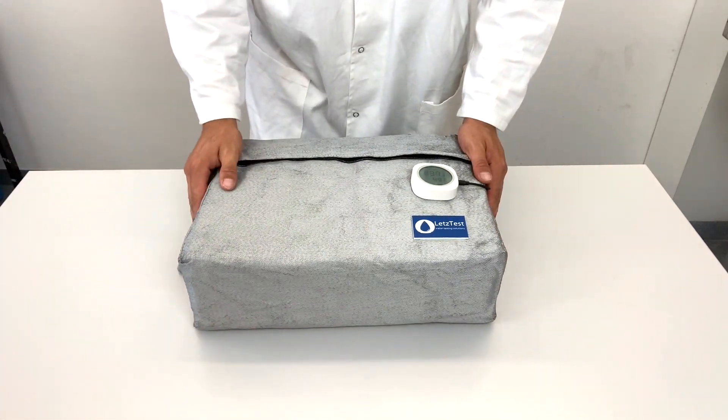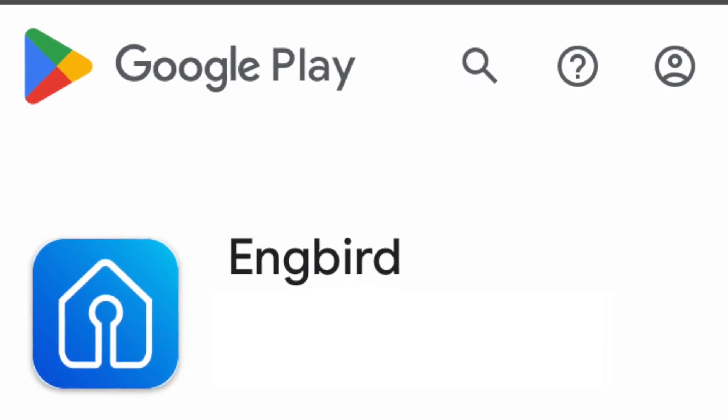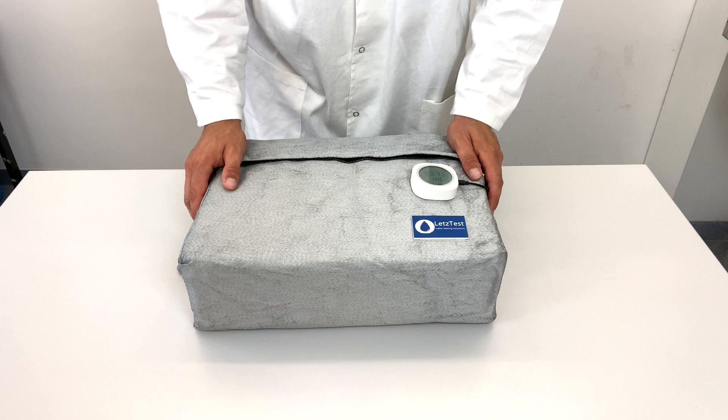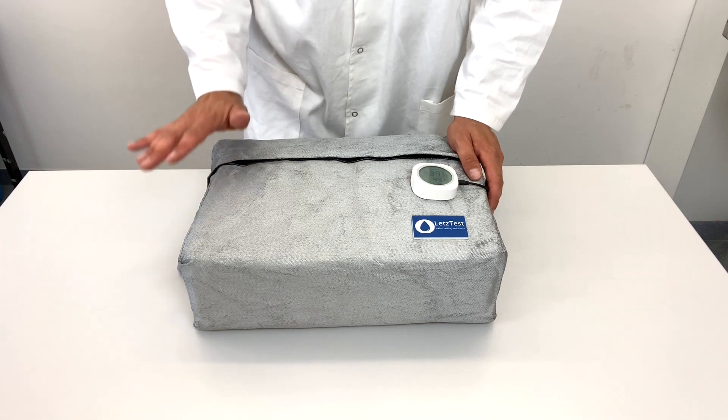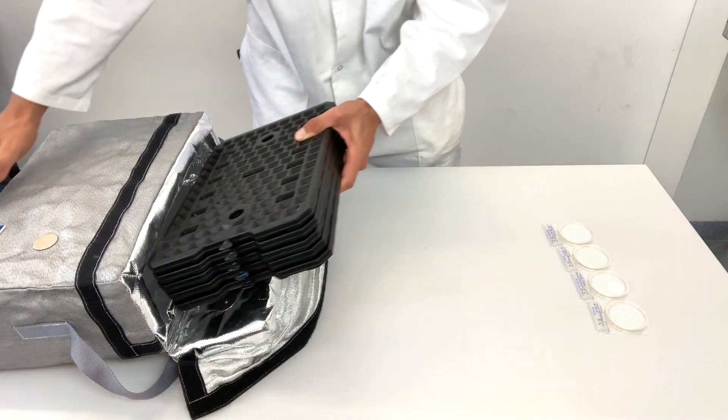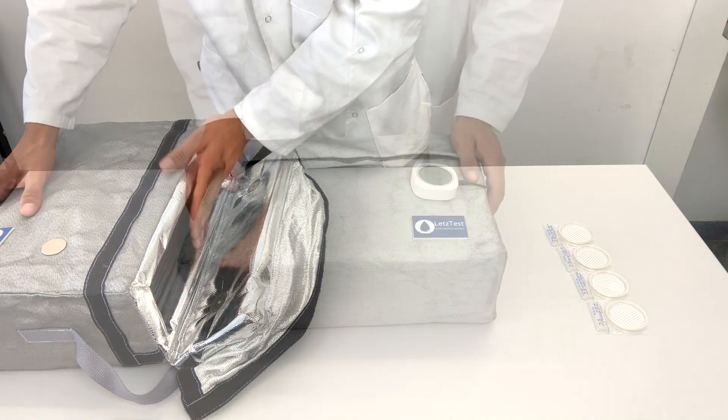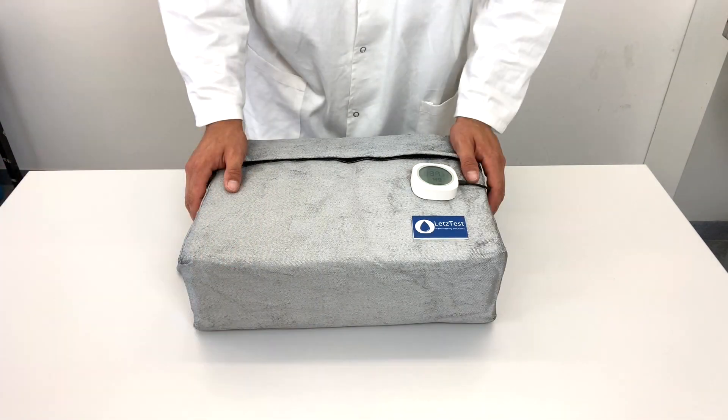The temperature inside the incubator can be monitored and recorded with the Engbird app. Another advantage of the incubator is that it can even cool down to 37 degrees when the outside temperature is higher. Simply add non-activated black plates with a solid substance inside. These will absorb any heat above 37 degrees.